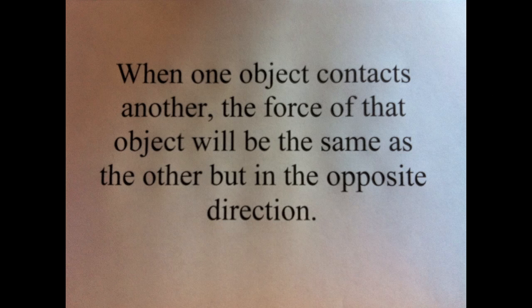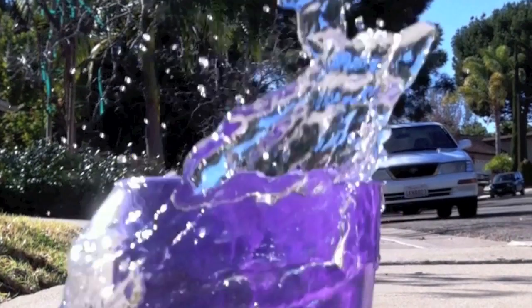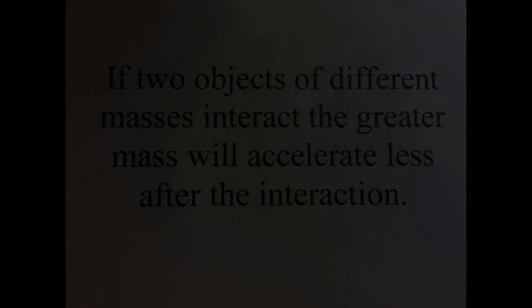Newton's third law. When one object contacts another, the force of that object will be the same as the other, but in opposite direction. Here we have a rock and a glass. We're going to drop the rock into the glass. This demonstrates when the water contacts the rock by dropping it, they go in opposite directions.